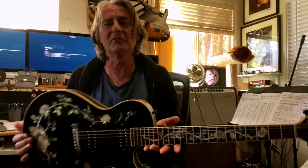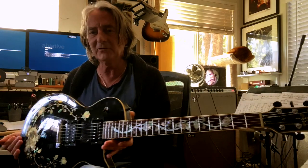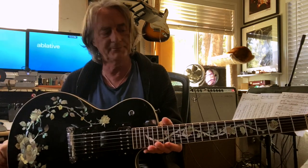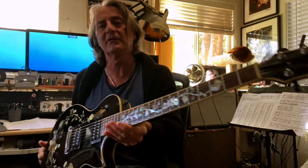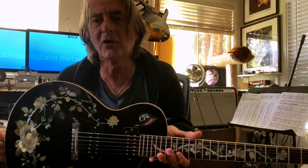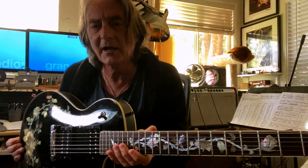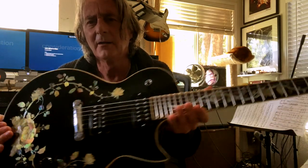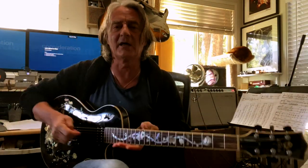So this is my Pandemic Project Number 24 — the last one was 23. There have been many pandemic projects, as we all probably have had. But this is mine — a junk store find, pretty much. They were selling it as junk; it wasn't much of anything. And I made it into a great instrument with good pickups, a little tender love and care, set it up right, and got the neck playing right. Now I just need to find a matching jumpsuit to go along with it — but I think it's beautiful. If anybody knows what this guitar is, let me know. I called Jay Turser because I know they do guitars like this, but they don't do anything this detailed and it wasn't their guitar. It's really beautiful, one of a kind, and it's mine. It's my Pandemic Project Number 24.